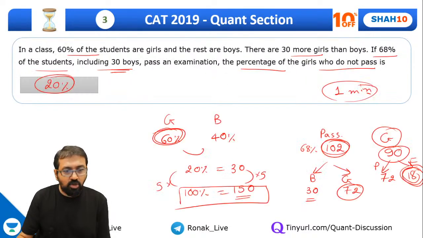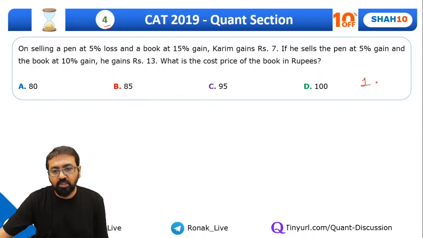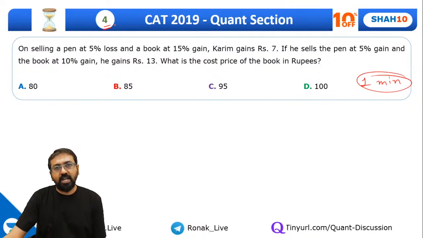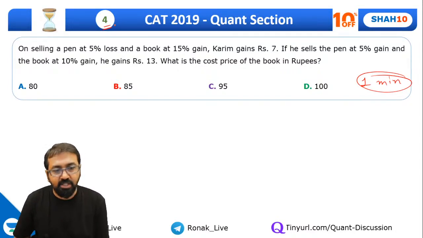Okay, fine guys. So the answer was 20%. Let's go ahead with this one. Once again, green color means it should not take more than 1 minute. All the green color questions you can take 1 minute. In case you're not very good at one particular concept, you can take 1.5 minutes, but not beyond that. So quickly tell me what is the answer for this question, everyone.